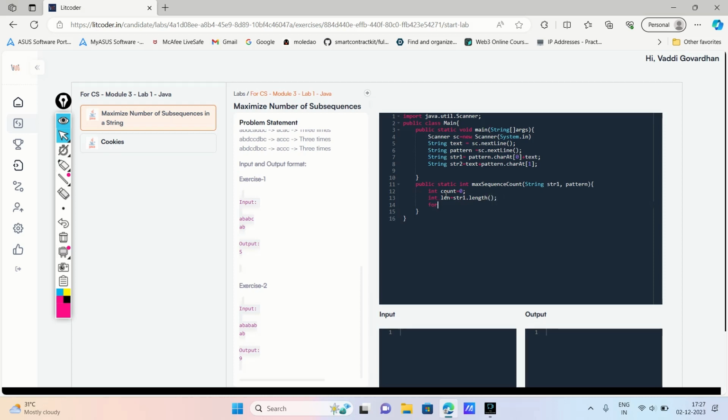Next we are going to create a loop for int i is equals to 0, i less than, sorry, I will give it as str1, i less than length, i plus plus.